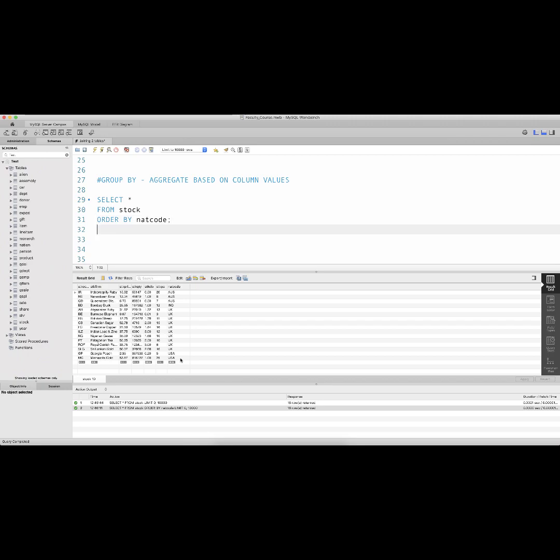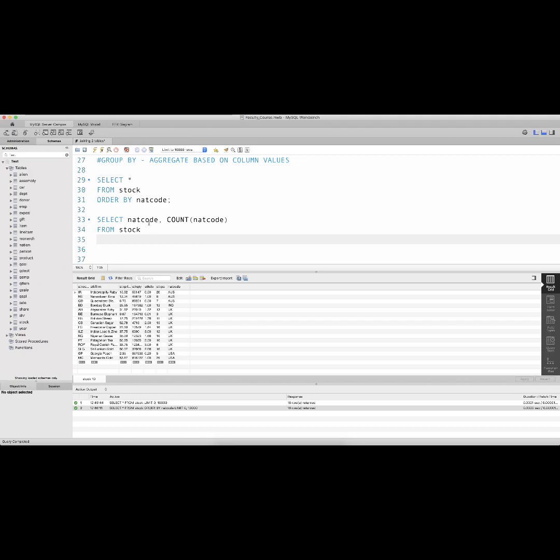Now, while we have done that visually, we can use SQL and the group by clause to actually give us this count based on values of NAT code. Here is how we use the group by clause. In this case, we want to actually print out the value of NAT code and count how many times that NAT code occurs in the stock table. So I would be selecting the NAT code column because I want to print out values of NAT code. In addition to that, I want to do a count. This count is of the values of NAT code from the stock table.